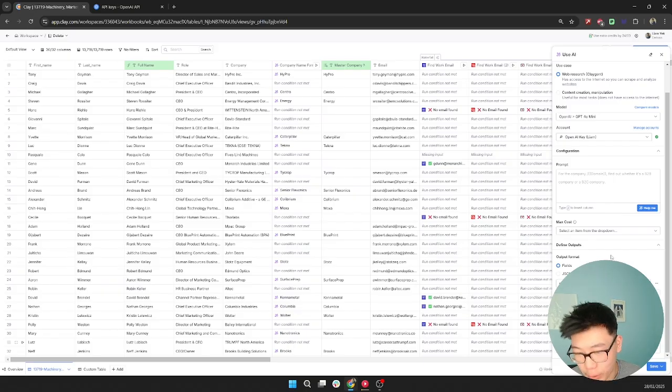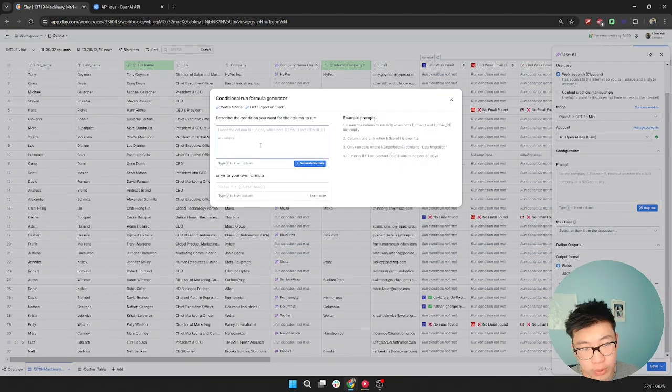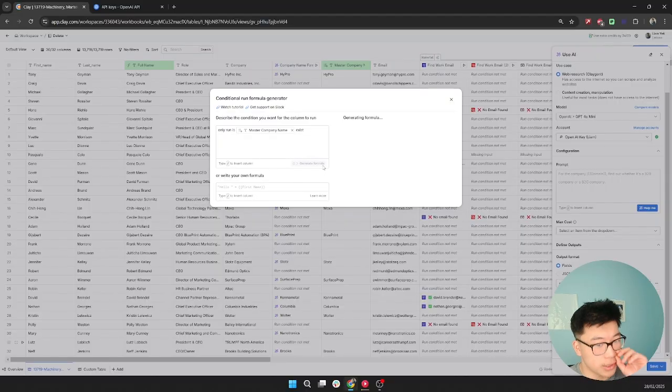I'm going to work backwards here to explain this. You'll notice there are fewer settings because the Clayagent doesn't have as many built-in settings. I'm just going to set this to only run if master company name exists. Generate formula. So it's just going to be two exclamation marks and then the company name variable. And if this doesn't work, I'll just do it myself.